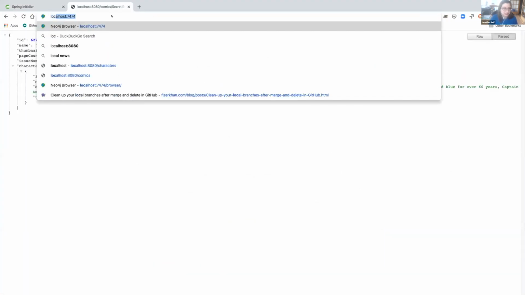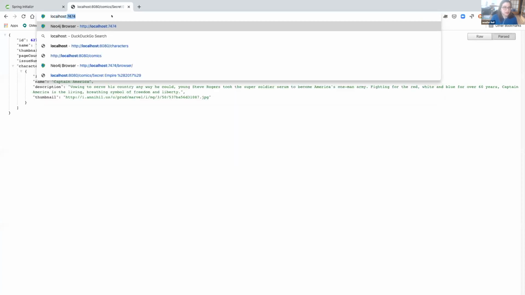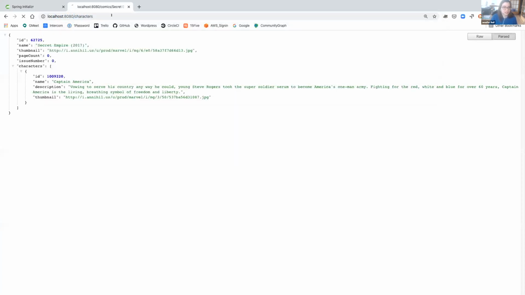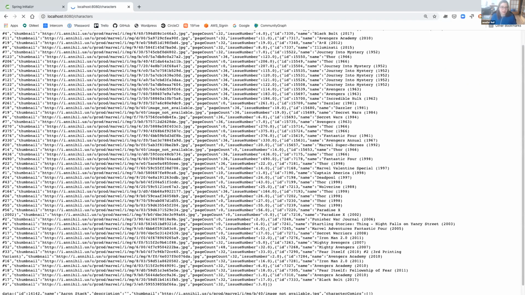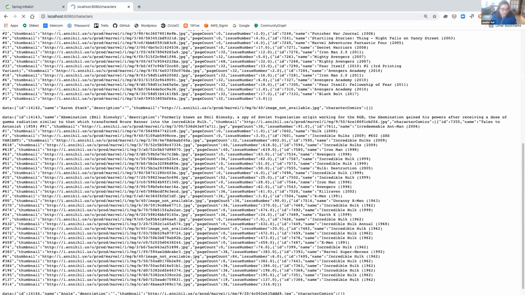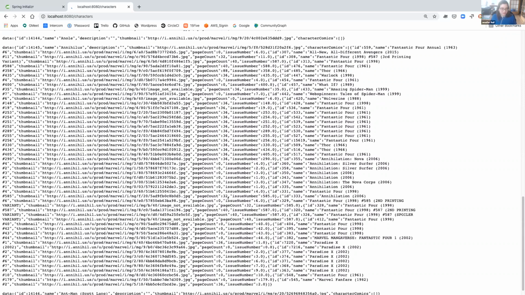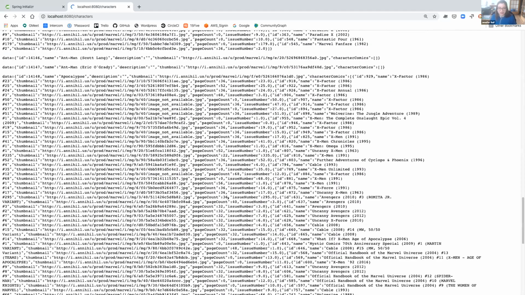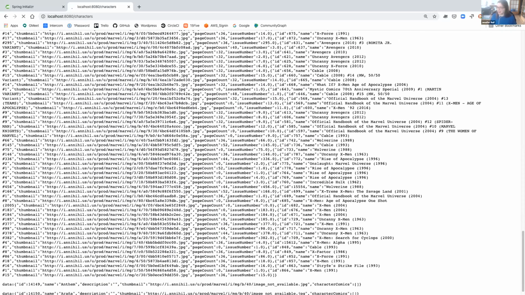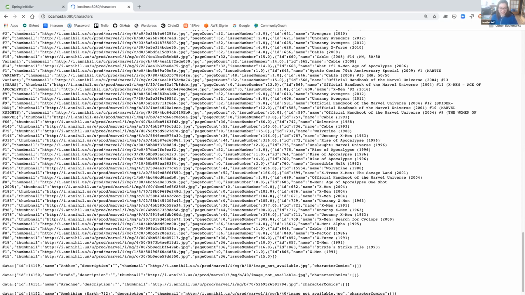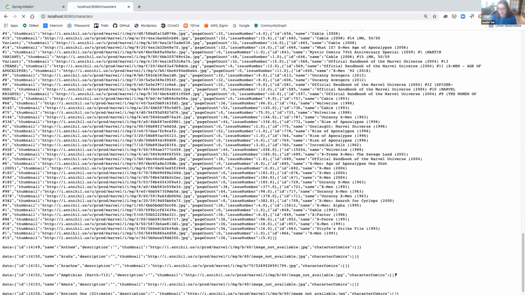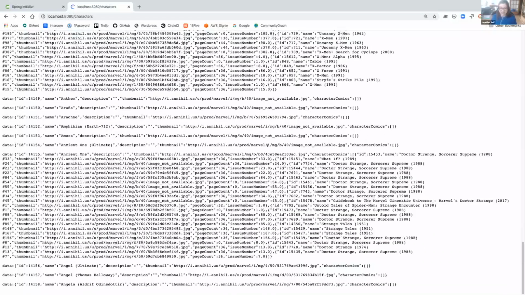So let's support 8080/characters. And you can see we scroll there and we're getting 1 per second. So it's feeding, because we're listing all of the comics that a character is involved in, it kind of feeds every so often. When you have no results, it's kind of a short request here, but as you can see, there's some that have several comics involved there.